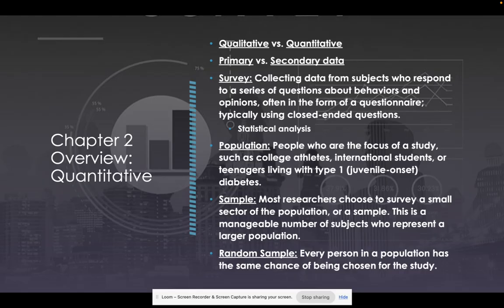Now, there are other forms of sampling when you start to get into upper division social science classes, especially research methods classes, you'll learn about other strategies for sampling. But for our purposes, as long as you know this stuff here, you should be in good shape for exams and assignments and things like that.